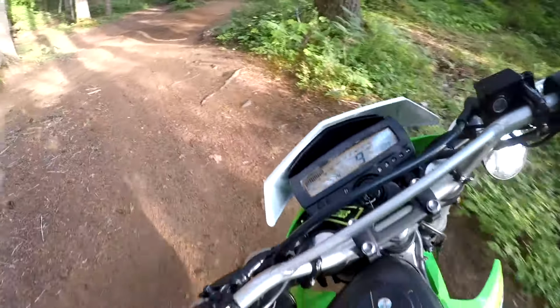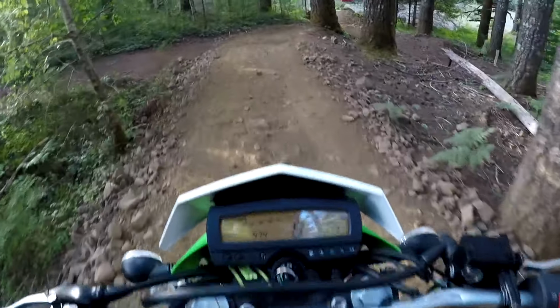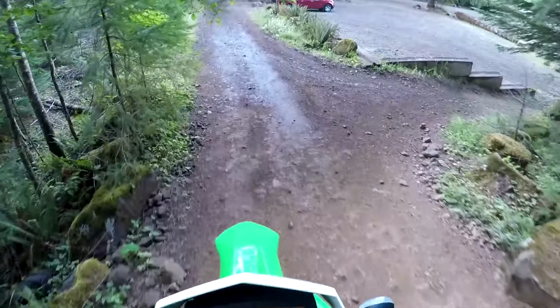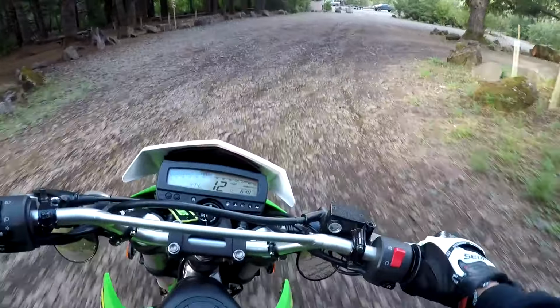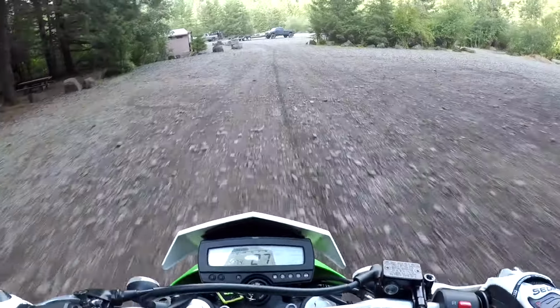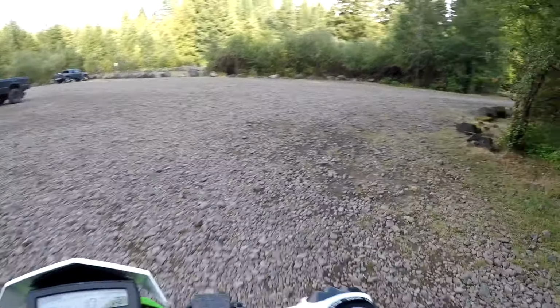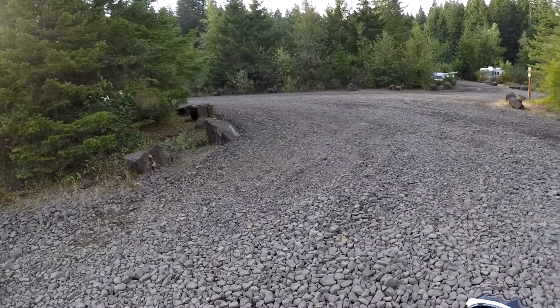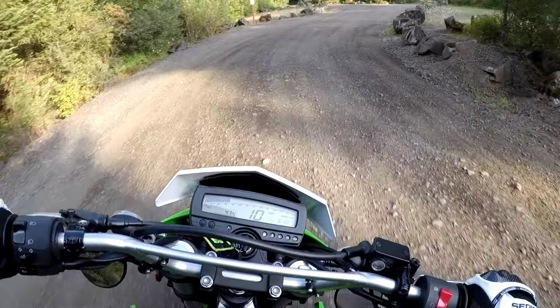Trail. So far, pretty good. I've had this off-road a couple of times, some mud and some gravel. Stock tires are doing pretty well. They're Dunlop D605s.